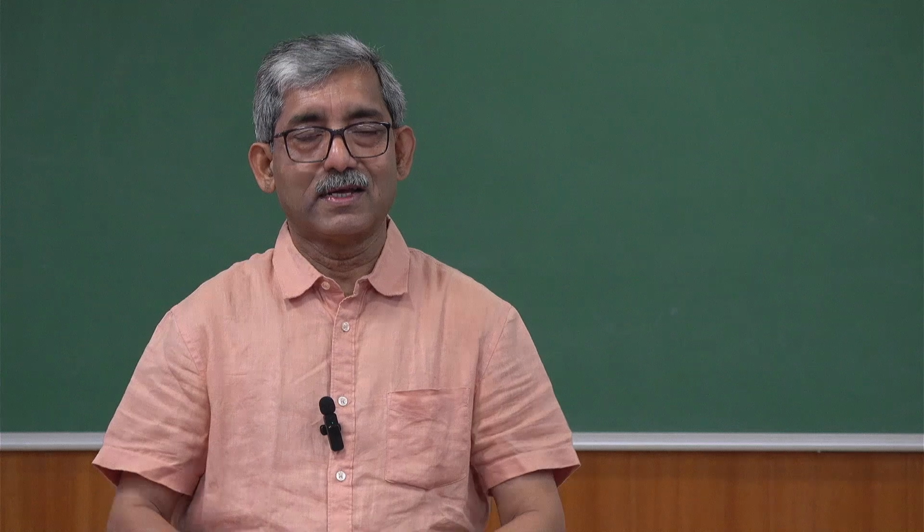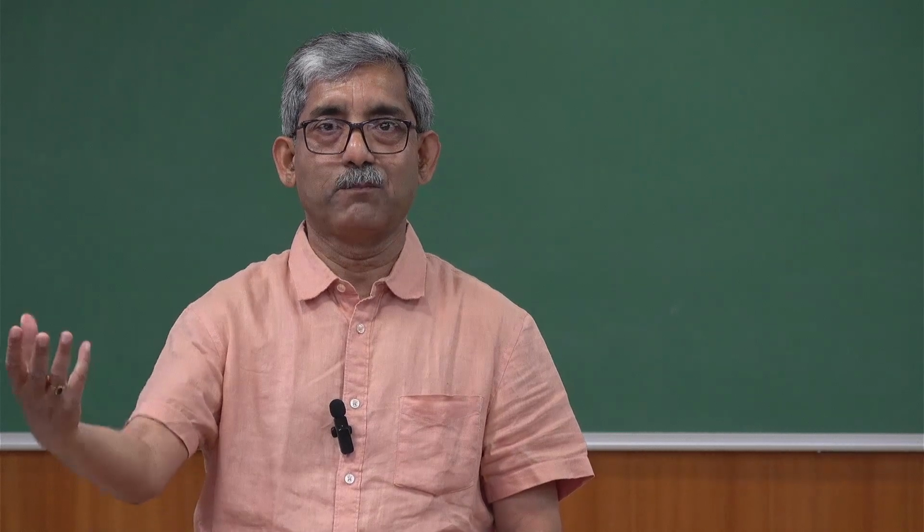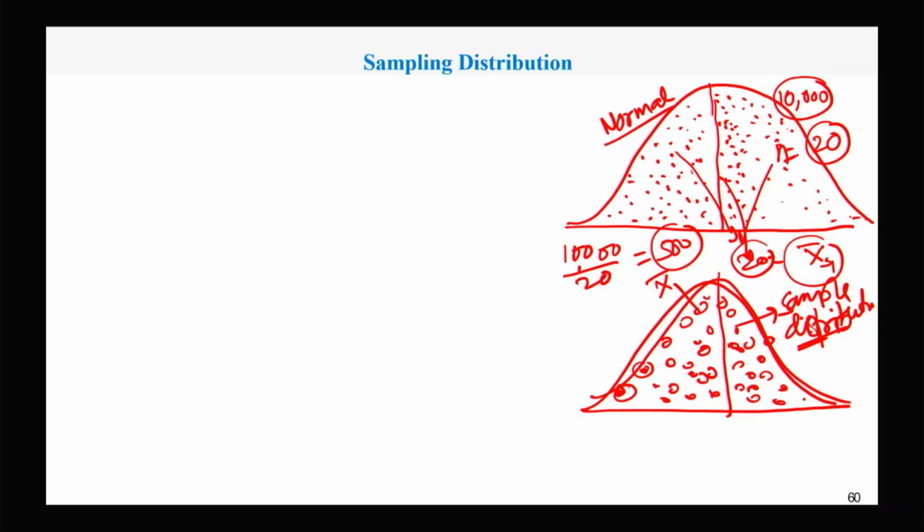So their shapes are the same, but the concept is that we take a sample of a certain number n, here n is 20, and then we try to plot. And in the sampling distribution we have seen this is x bar, the mean, here x bar plus 1 sigma, plus 2 sigma, like this.